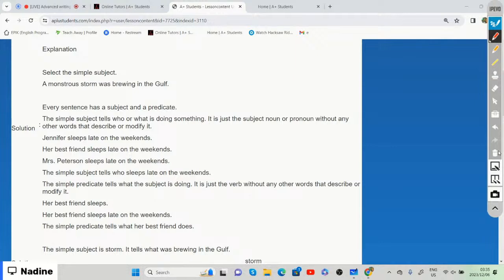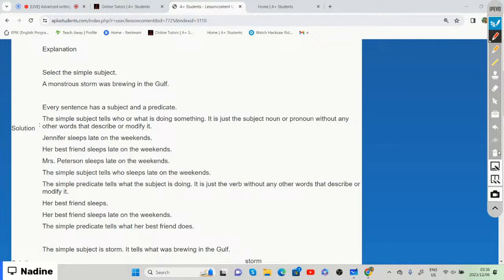In our previous lesson, we sometimes identified the verb plus any other words that modify or describe it. But in this case, it is only the verb that you need to identify for a simple predicate.